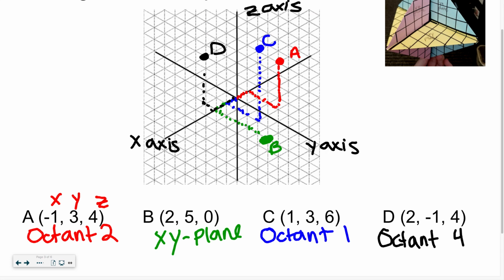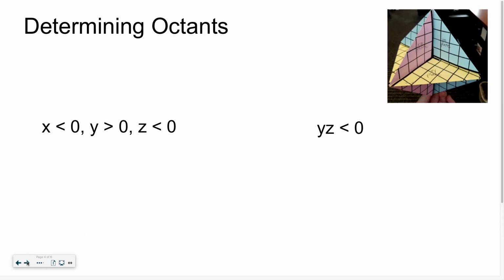Okay. Now, I want you to have conversations with your pods. I'm going to give you 2 problems on the next slide, and what I want you to do is, given the information that I provide about the coordinates, tell me what octant or octants it could be in. So I'm not going to give you actual specific points. I'm giving you information like this. These 3 things go together, narrow down the octant, and then this one is a different problem, narrow down the octant. So go ahead and have a chat with the people at your pods.